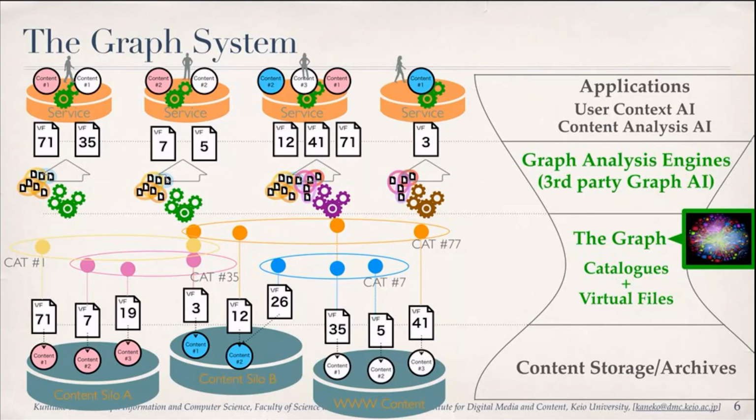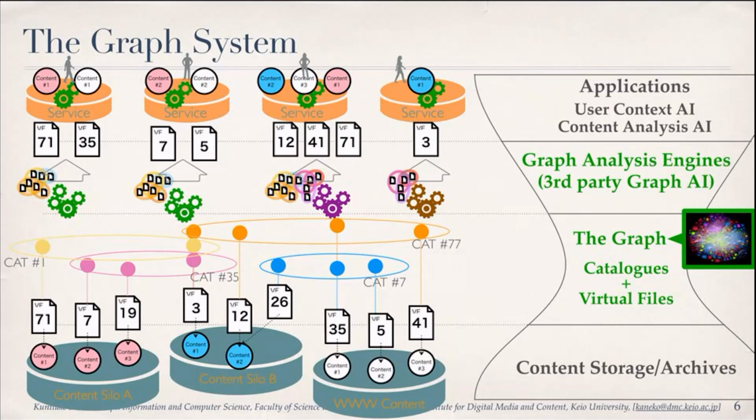Okay, so briefly introduced, here is a content. Here is a virtual file. This is a kind of interpretation of the content, a kind of abstract of the content. And then here's another level, the circle. This is a catalog, a kind of grouping or classification of the information.